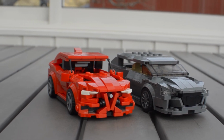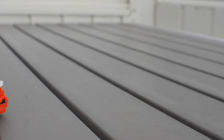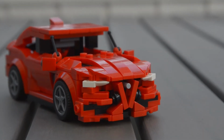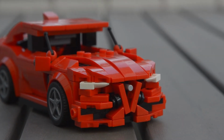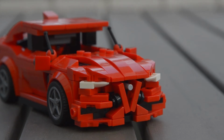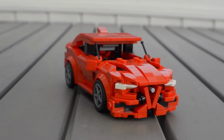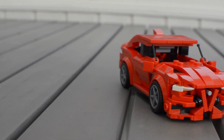The hardest part to recreate, which almost always is the hardest part to recreate from modern cars, was the headlights. It took a lot of trial and error to figure out how to make those, but I'm really happy with the result. The iconic Alfa front grille was quite easy to make, just because I've used similar building techniques before.